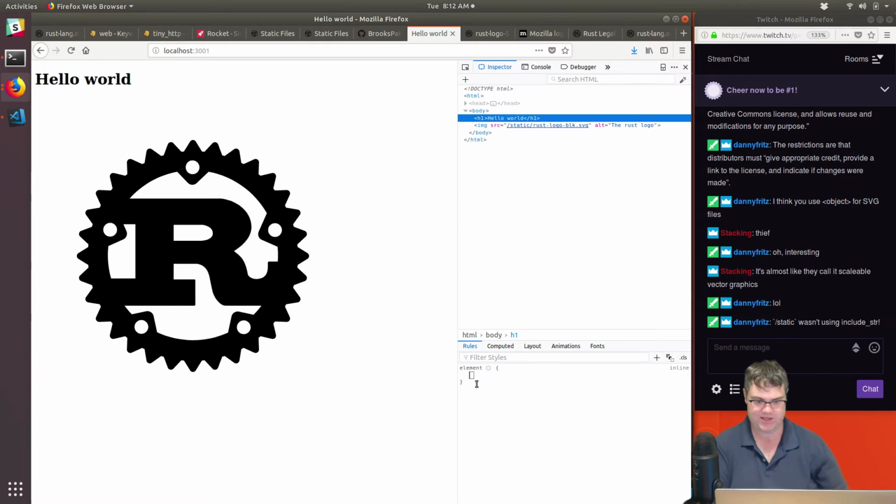Oh, here it is, rules. Okay, static wasn't using include stir. Oh, that's why. So when I move this over to the Windows box, I'm going to need to include the static folder and put the files in there. Not a huge problem. It is just something that's interesting to note though.